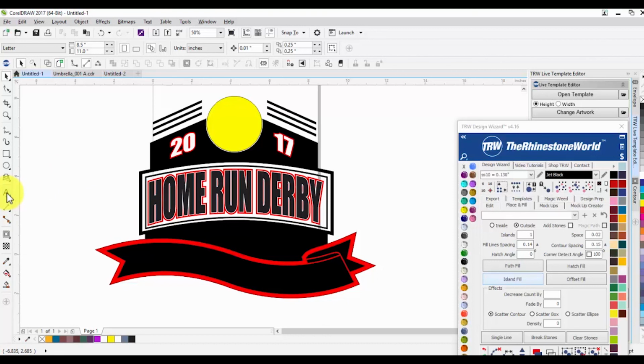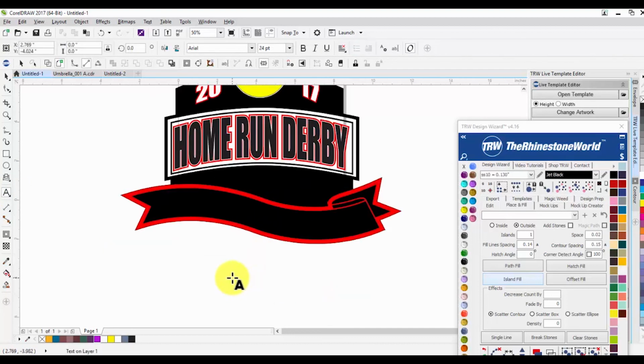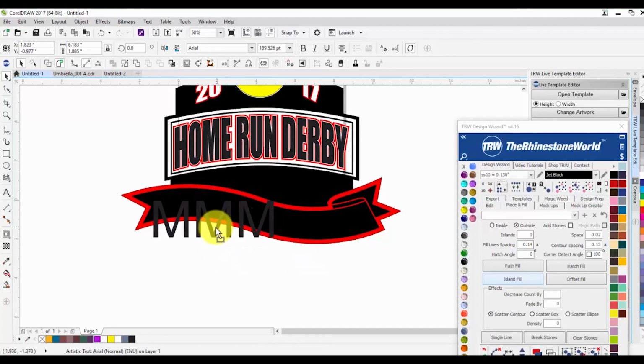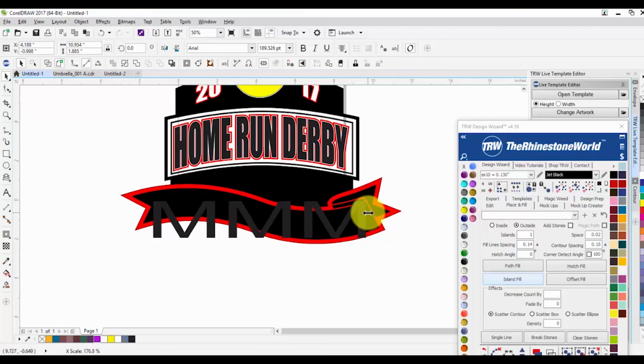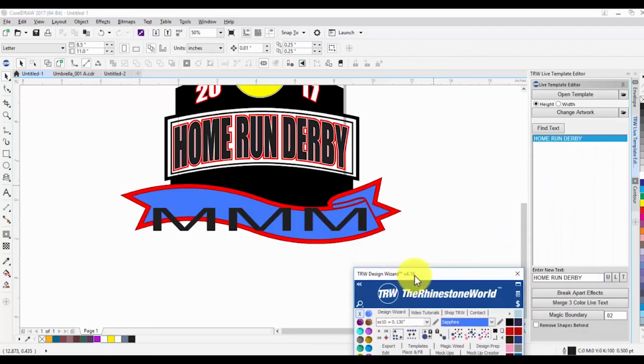So our next text tool, we're going to follow the shape of this banner. This is where it gets a little bit tricky. So now we're going to still do the same process. So M, M, M, and then everyone knows the next step, right? Center, center, center. Correct. Alright, so with here, what I like to do is just bring my M all the way across. And I'll probably need to make it just a little bit not as tall. So just something like that. And let's go ahead and change this to a blue so we can see it a little bit better.